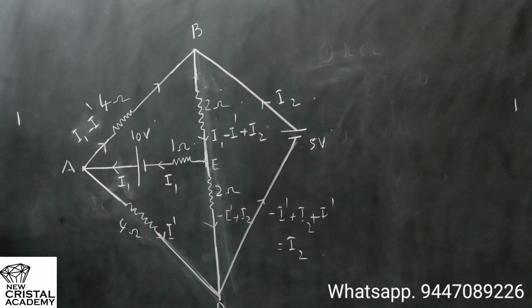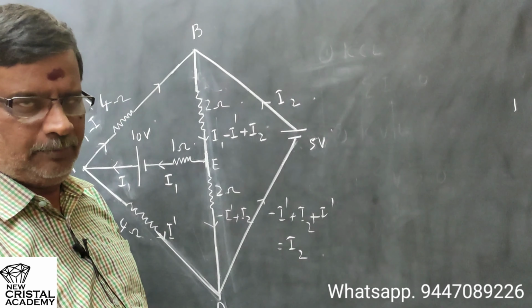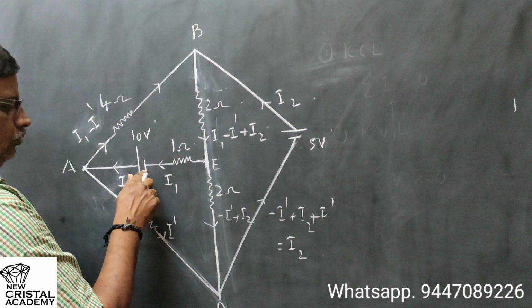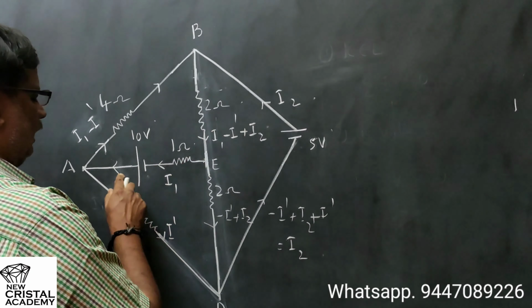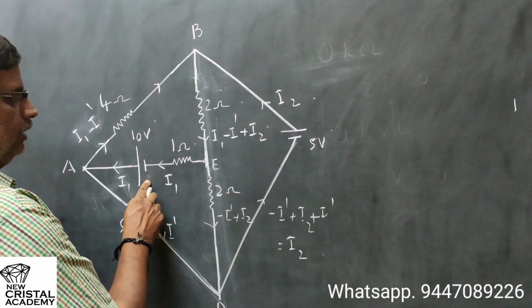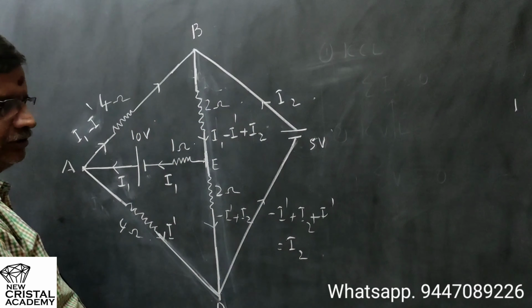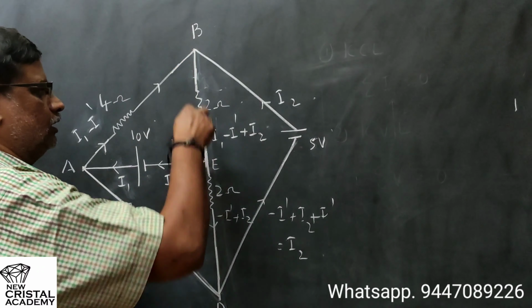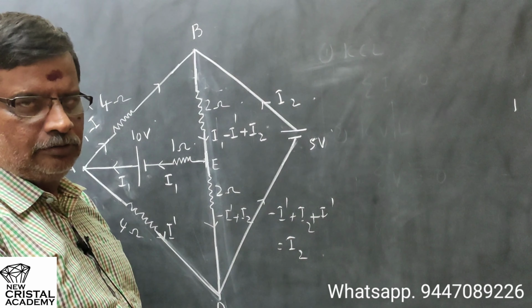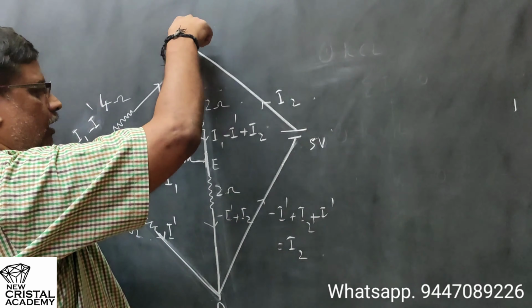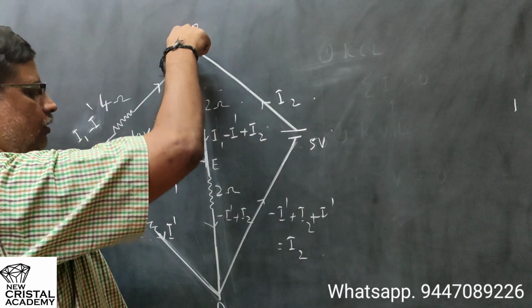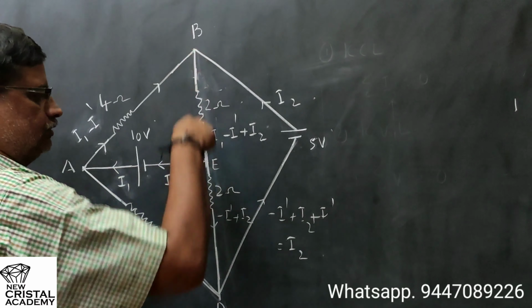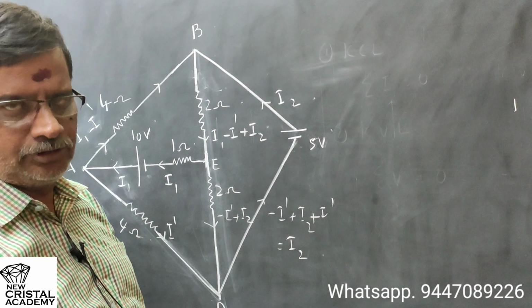So now we have properly distributed the current through every branch. The current which left the positive terminal of a cell has entered through the negative terminal of the same cell. Here I1 left and the same I1 entered. Here I2 left and the same I2 entered. And one more point: through the same branch, current will never flow in the opposite direction. So if you assume that the current is flowing from B to D through this branch, never will a current come from D to B through the same branch. That is another point to remember.